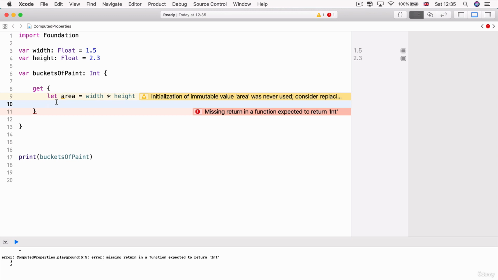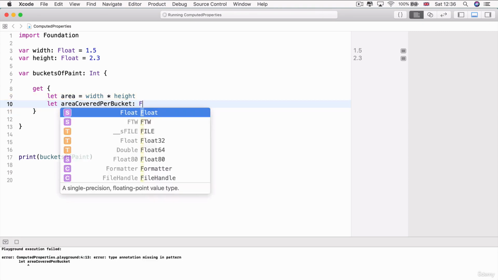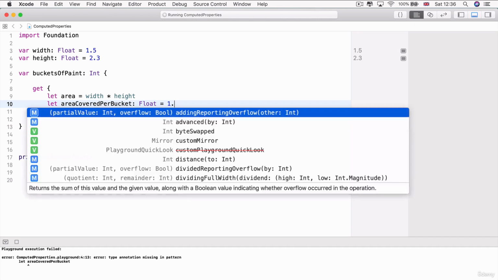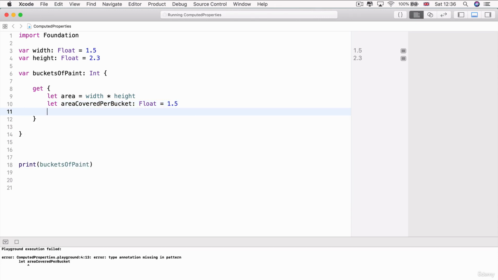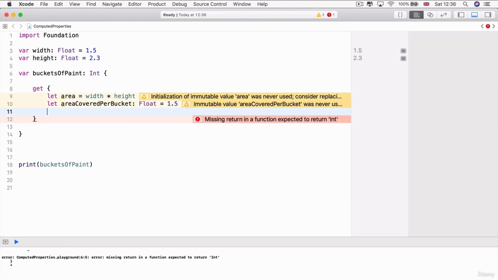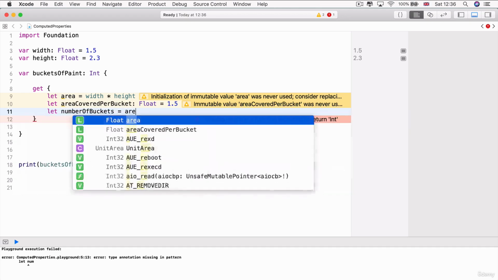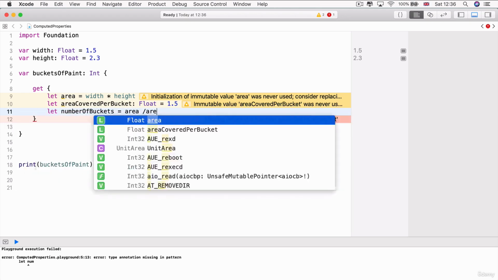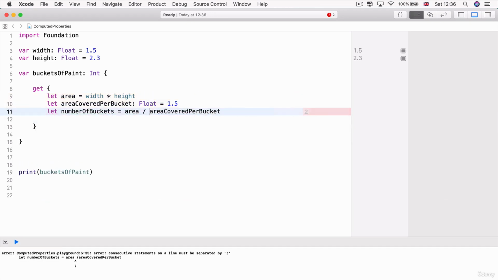Now, previously we said that per bucket of paint, it covers 1.5 meters squared of area. So let area covered per bucket equal a float that is 1.5 meters squared. Now, next, we can calculate the number of buckets we need by saying let number of buckets equal the total area we need to cover divided by area covered per bucket.